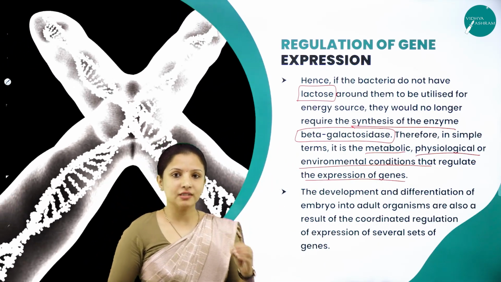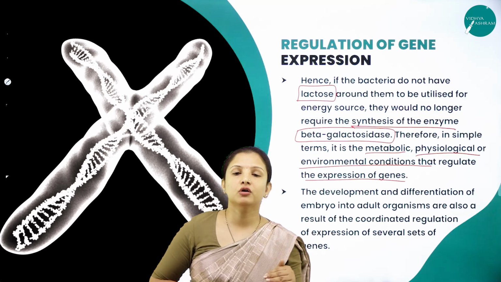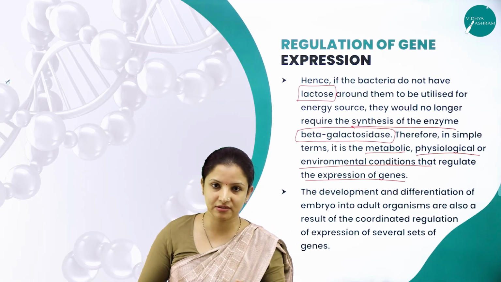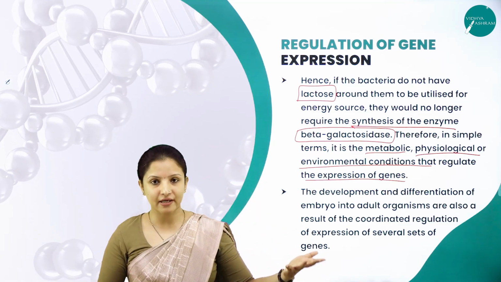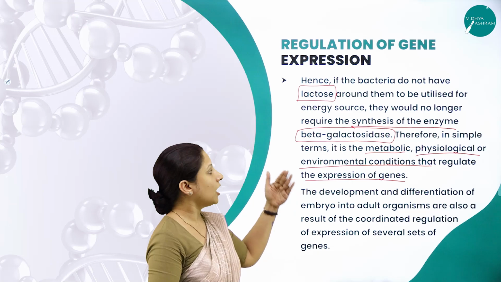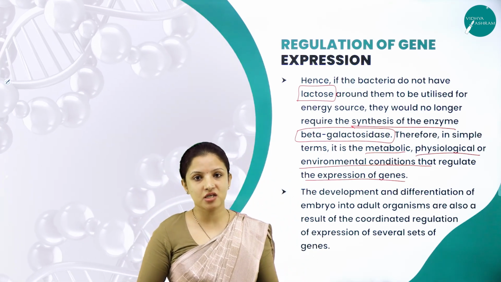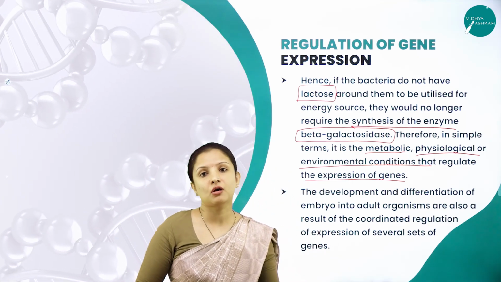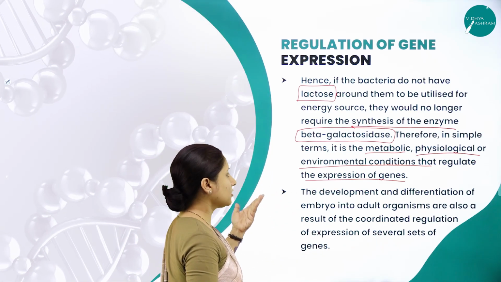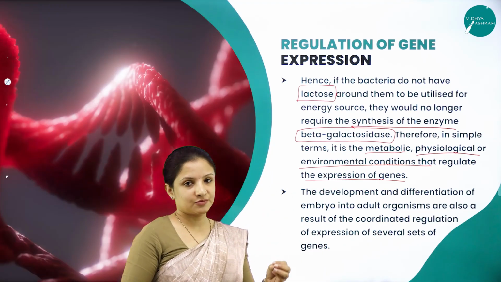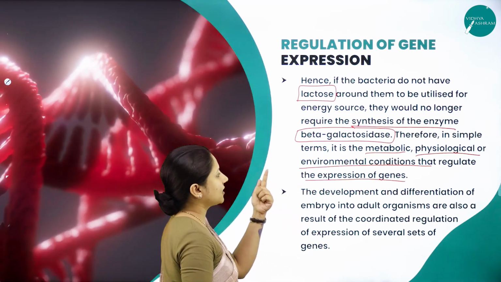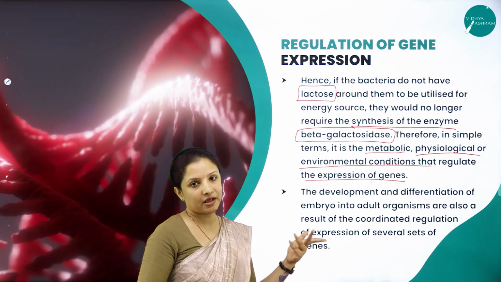So, genes are regulated not just because of the mRNA strands or the mechanisms that happen inside a body. External factors, the environmental factors, physiological conditions, and also the metabolic conditions of a person or any other organism can affect the synthesis of a particular enzyme or compound. Therefore, for the expression of genes, all these metabolic, physiological and environmental conditions also play a major role.